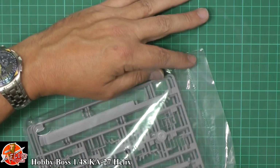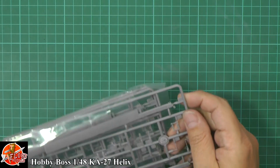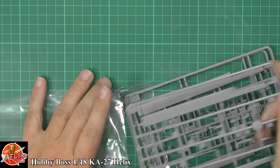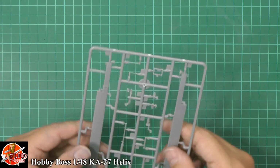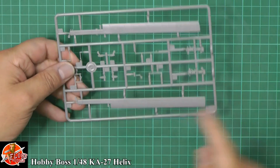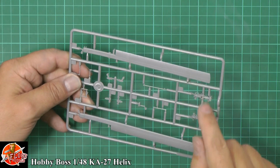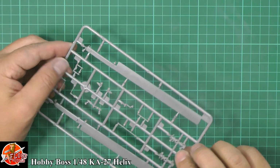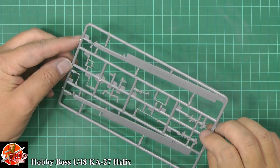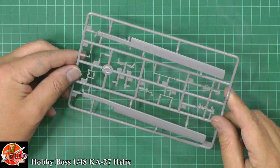Okay, I'm hoping these have got some rotor sag put in after the live show this week where somebody asked. And I was thinking, I'm doing a review of a helicopter in a minute, it's bound not to have it. Oh, it does, good. Okay, this is what we're talking about. So you've got recessed detail on the blades, which is a nice touch. That's fantastic. And then obviously the rotor head parts themselves looking pretty good. We've got these weights for the lower rotor system to stop it riding up. That's fantastic. Beautiful stuff on that, no problem at all.